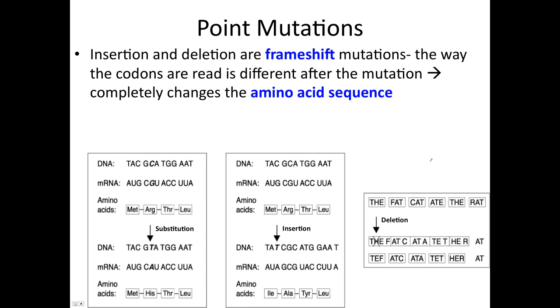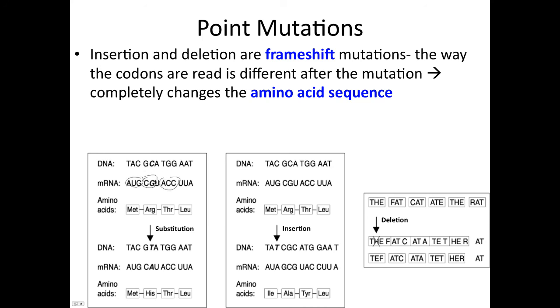So insertion and deletion, those last two that we just looked at, either putting a letter in or taking one out, are considered frame shift mutations because they change the code. They change the way the codons are read, and they completely change everything. So here we have an example of DNA being transcribed into mRNA and what the amino acids would be if it was read with these codons.